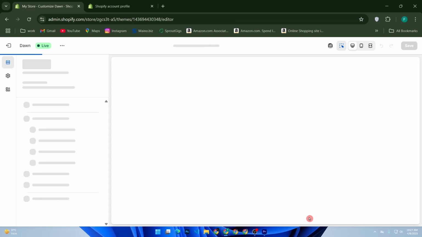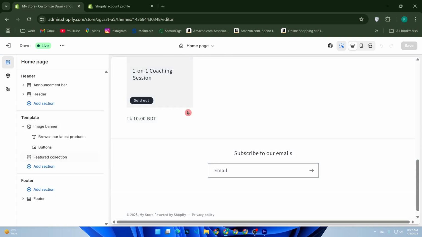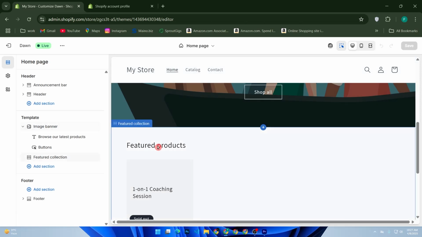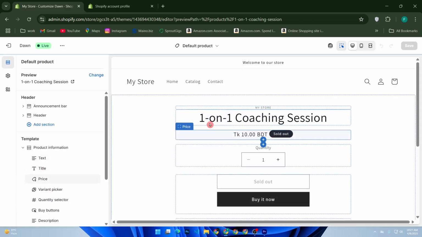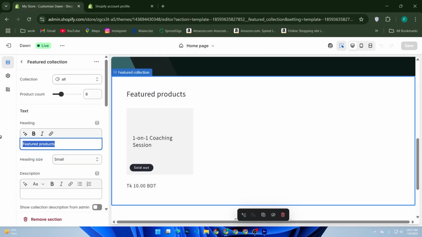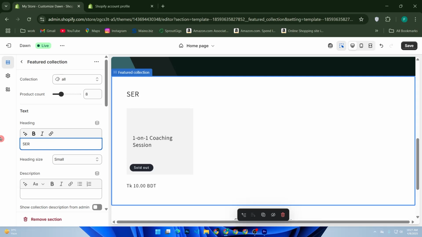Replace products with services in menu and a section title.